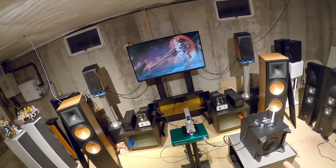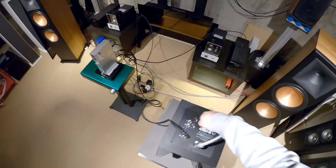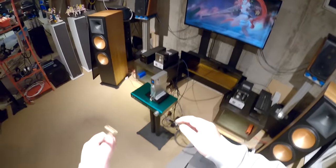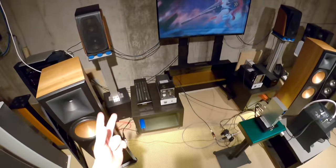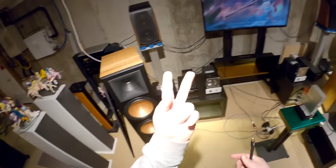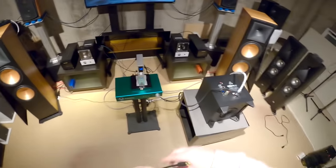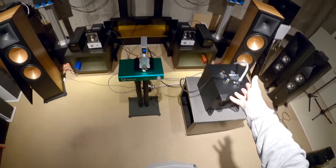Why only four? I want to know, legitimately, Martin Logan, why only four? All they need to do is put one next to it and just have it connect, just be a pass-through. Especially now that you're forcing everyone to use bananas, because before, you could get nice speaker wire with these beautiful banana plugs from the amp to the speaker, and get the shittiest 20 gauge raw wire, wire it in parallel with your amplifier, bring it over to your sub wherever it is, wire it in with the spring clips, and it would get everything it needed. Here's my left, here's my right, it was happy. Now you gotta get bananas in there, which means you're gonna have to get good wire.